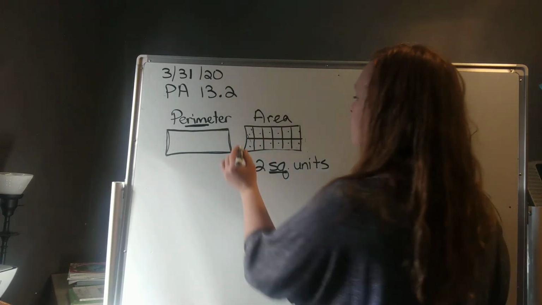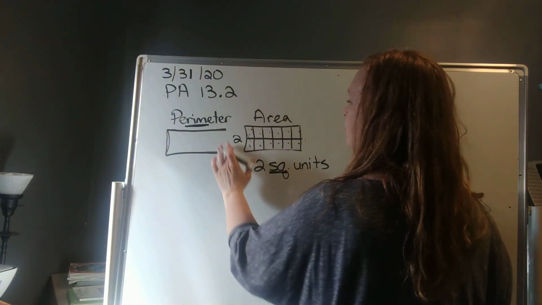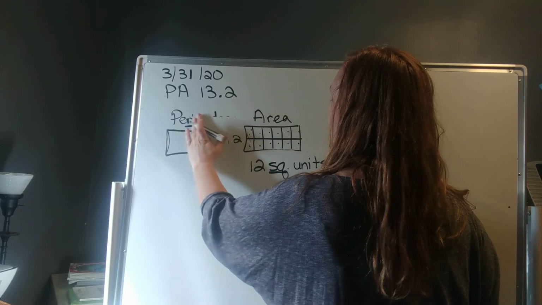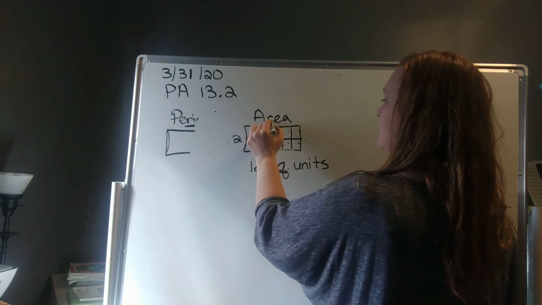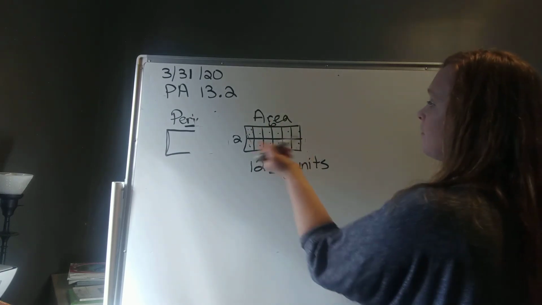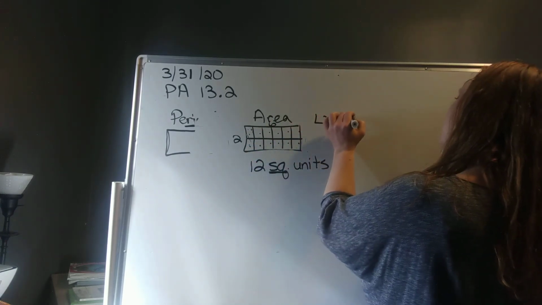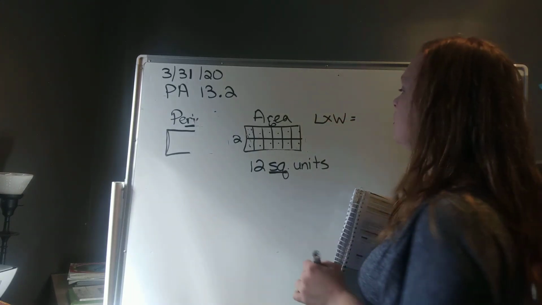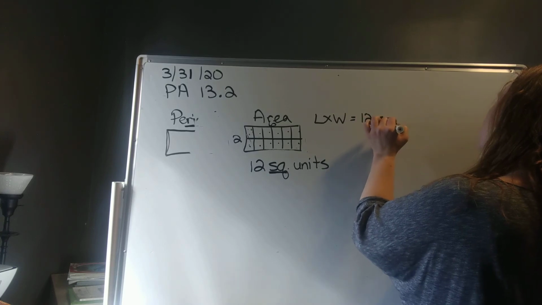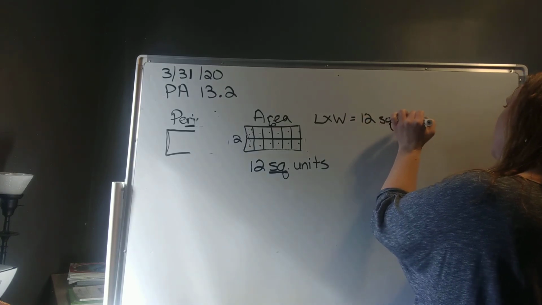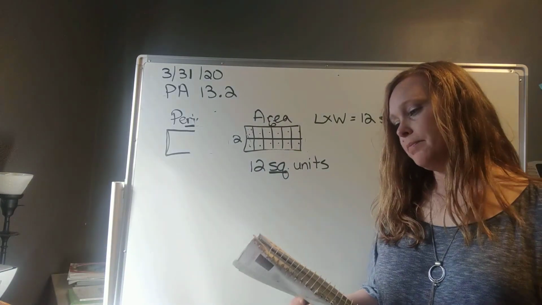Now, if I'm talking about a rectangle and I want to define this, and I didn't have my squares drawn to count up, remember that I could say that there are 2 on this side, and there are 1, 2, 3, 4, 5, 6 on this side. So the area of a rectangle is just the length times the width, right? And so you get 6 times 2 equals 12 square units. So that's a little bit of review in area that you have.